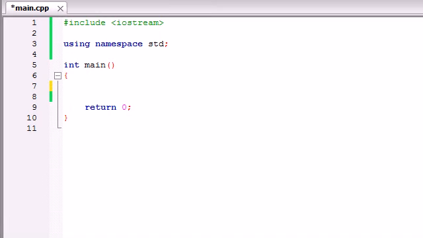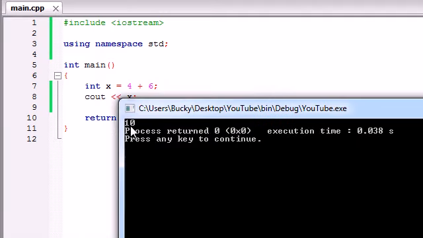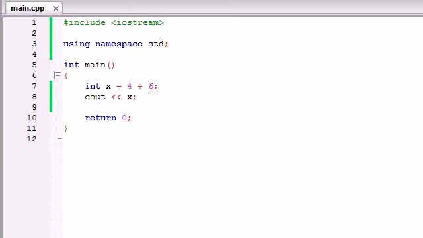Welcome back to your 7th C++ tutorial, and in this tutorial, as promised, I'm going to be going over basic C++ arithmetic. I think it was like 2 tutorials ago, I gave you guys a variable and I showed you that instead of just setting it equal to a plain old value, you can use basic arithmetic like 4 plus 6. And then when you print out X, it actually calculated the value and printed out the answer. So go ahead and run this and you see that X now equals 10, 4 plus 6.